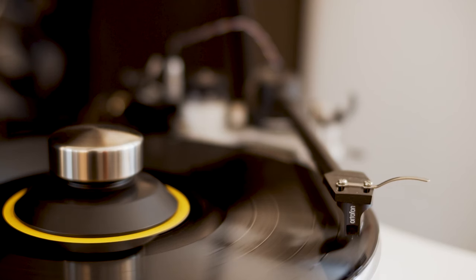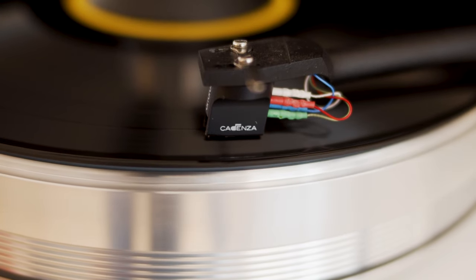I found myself listening to this cartridge, smiling. I was immersed in the music and I kept going back listening to tracks because I heard things that I didn't hear before — the separation, the soundstage, the clarity. I sat there probably one day with a smile on my face for four or five hours just listening to vinyl, same as I did as a kid in the 70s. This cartridge seemed to be more detailed straight out of the box. I could hear things I hadn't heard before using other moving magnet cartridges. I was pleasantly surprised.